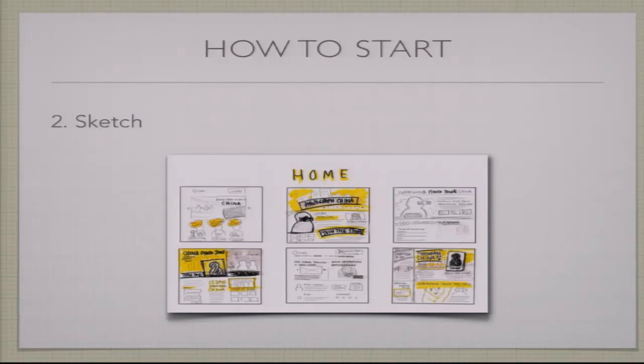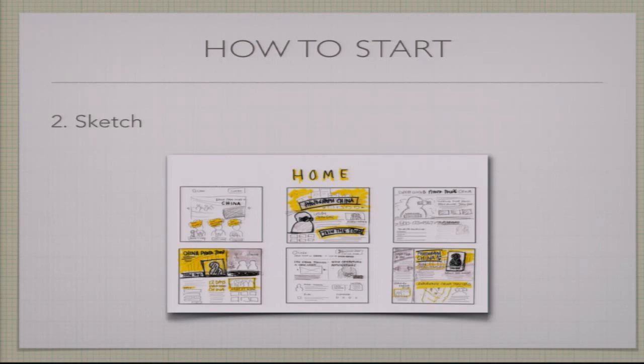So number two, you want to start sketching. And again, I think this is best done with paper, not with any sort of technology, technology being your pen and paper, rather than a computer program. And the reason for this is that it's just really cheap, easy. You can cross it out. You don't feel bad about it. You don't get as locked in when it's just a piece of paper.